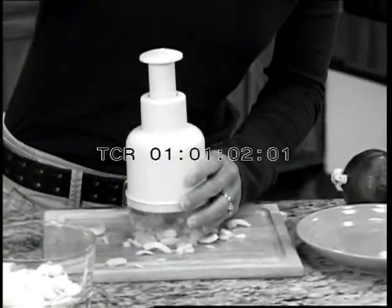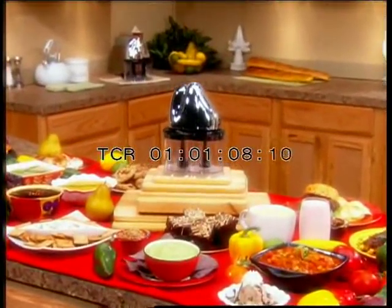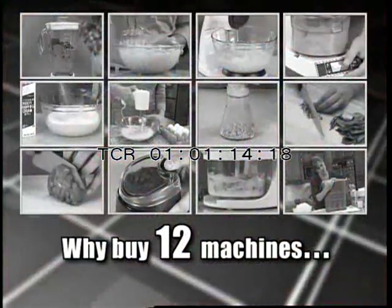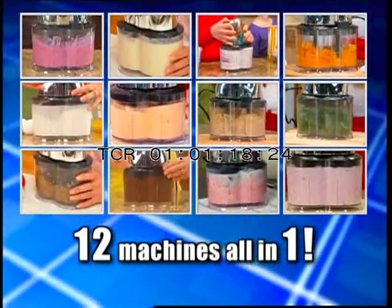Are you tired of spending hours in the kitchen preparing meals while spending a fortune on the countertop machines to make them? Now there's a better, faster way. Introducing Turbi Twin, the revolutionary twin-blade dual-chamber meal-making machine. You'll spend a fortune on these 12 countertop appliances, or you can get them all in one with the Turbi Twin.